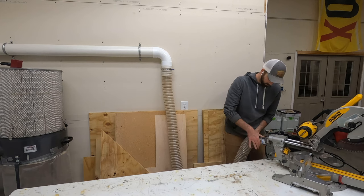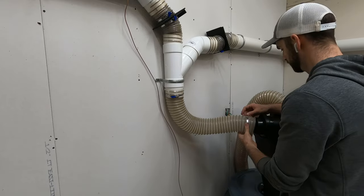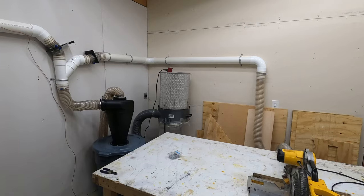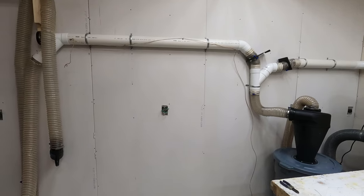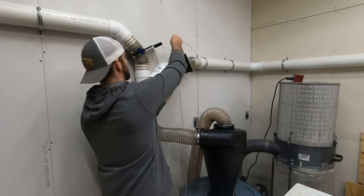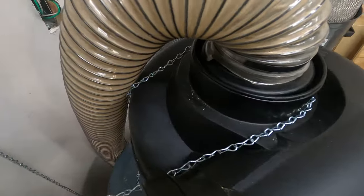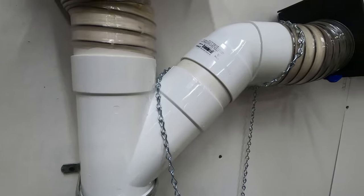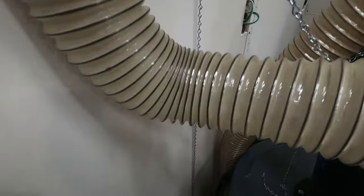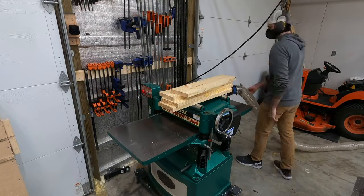As far as the PVC installation goes, it's really easy to work with. Everything connects together fairly well; the only issue was connecting the flex hose over top of some of the PVC — it just took a little more effort. Rather than use the giant chain that looks like it belongs on a tractor, I grabbed a small zinc chain, wrapped it around the cyclone, the PVC, and some of the flex hose, touching the trash can on one end and going straight to the ground on the other.